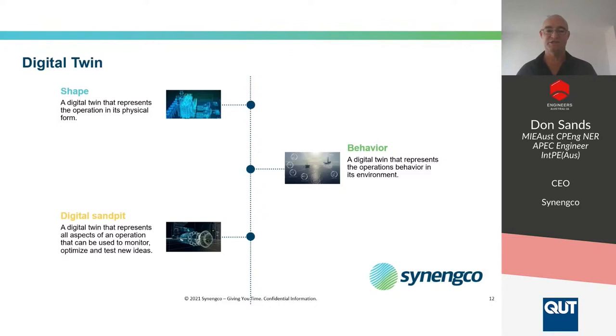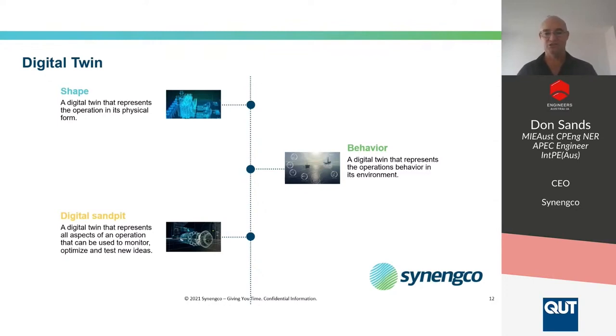So we can have a digital twin that's associated with the shape, the 3D form. And that's certainly in digital engineering, where there's a lot of digital design going into building structures and buildings and all of that sort of stuff. And it provides that 3D form. We can also look at how that can be built in a digital environment. So you go from a BIM 3D, which is the form, to a BIM 4D, which is about how I would actually construct that particular building. And then you've got the BIM 5, 6, and 7D that's associated with other aspects of that form.